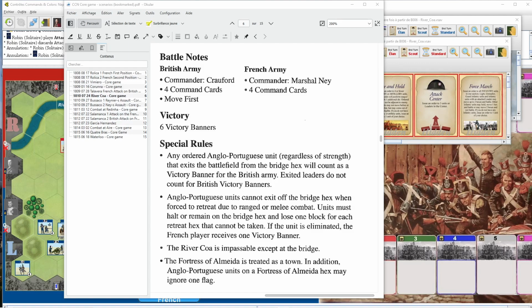Special rules. Any ordered Anglo-Portuguese unit, regardless of strength, that exits the battlefield from the bridge hex will count as a victory banner for the British Army. Exited leaders do not count for British victory banners. Anglo-Portuguese units cannot exit off the bridge hex when forced to retreat due to ranged or melee combat. Units must halt or remain on the bridge hex and lose one block for each retreat hex that cannot be taken. If the unit is eliminated, the French player receives one victory banner. In short, they evacuate and count positively as victory points for the Anglo-Portuguese if the retreat is voluntary during the movement phase.